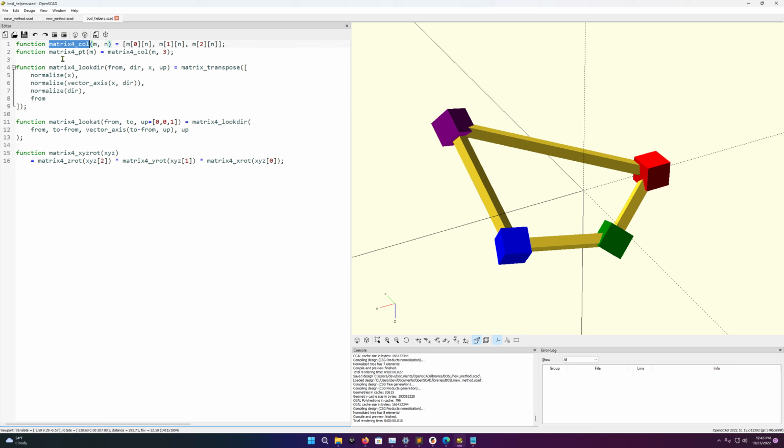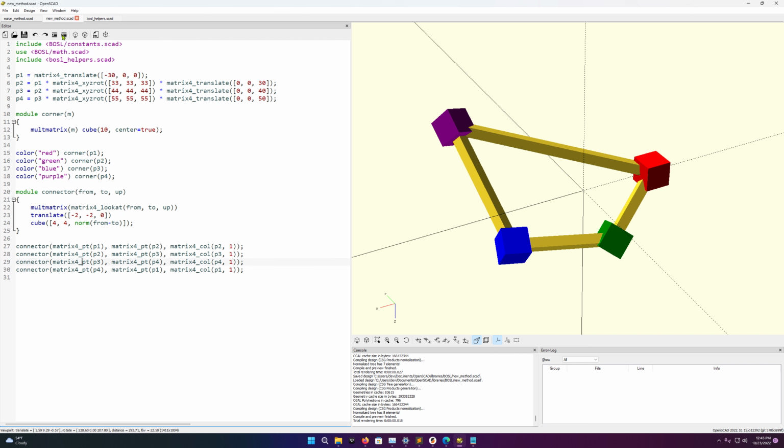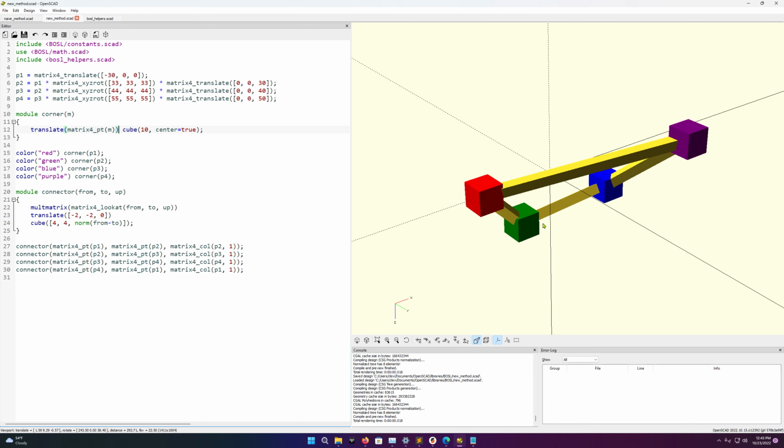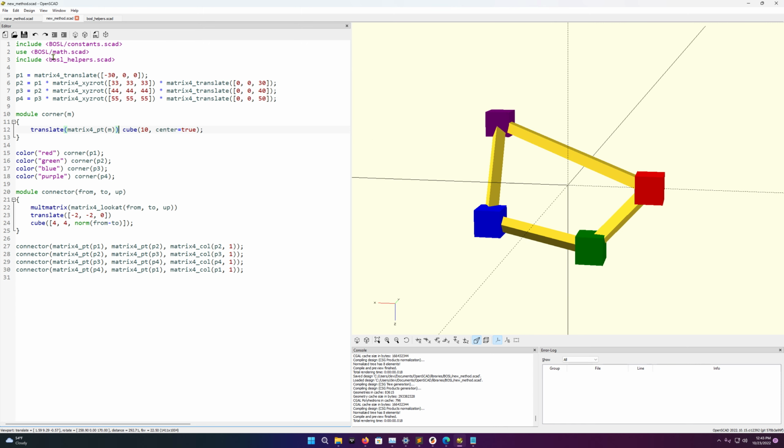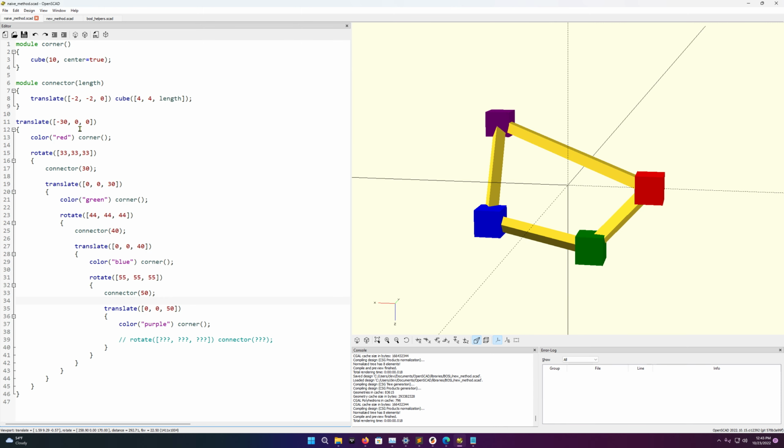And this will extract a column from the matrix. This is the translation column, and here's the constructs to look at matrix. And yeah, that's pretty much it. Also, you can do other interesting things, because you can kind of evolve your design in ways that are much more flexible. If I want to ignore the rotation on these corners, now I just made them all axis aligned. And this is something that would be extremely difficult or tedious to do here.